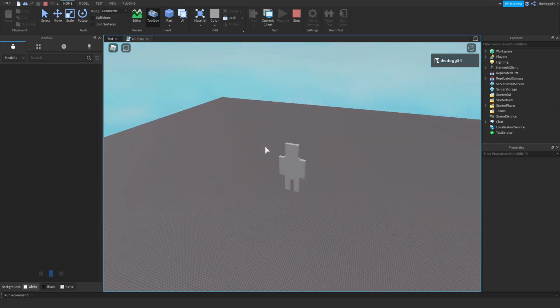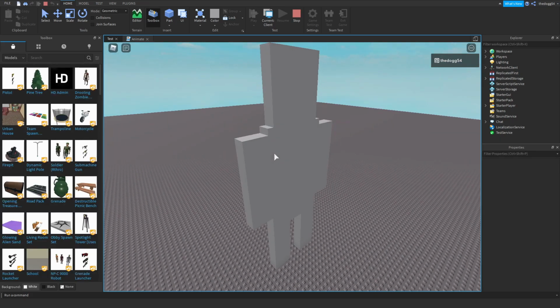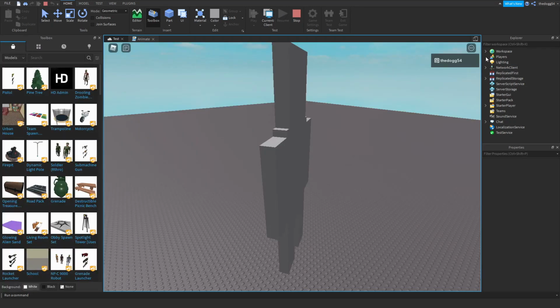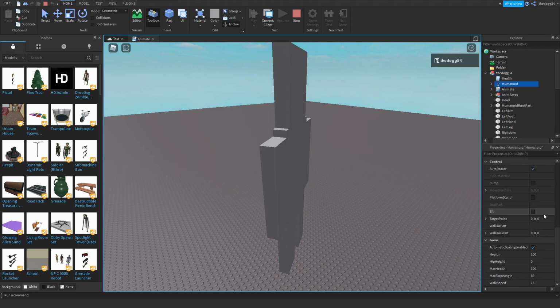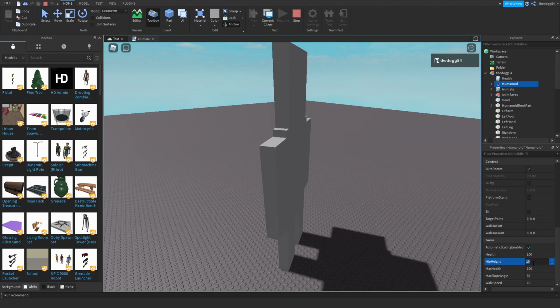So obviously the camera's a little off and the walk animation is not working. Now, that's probably due to the HumanoidRootPart, or the height. So when you go into it, you need to go to Humanoid, and then there's a HipHeight. So change this until you're not 20 feet in the air.